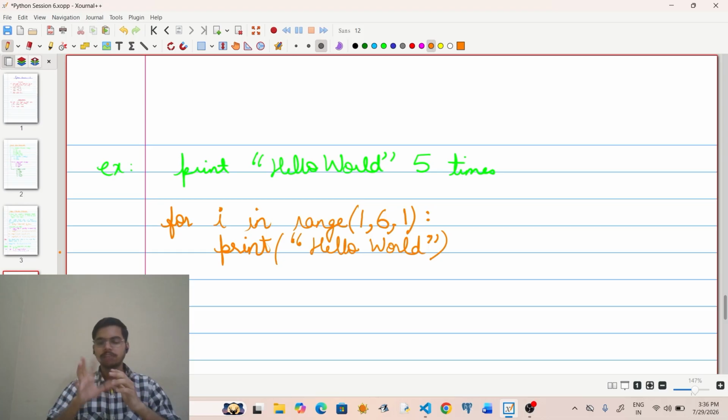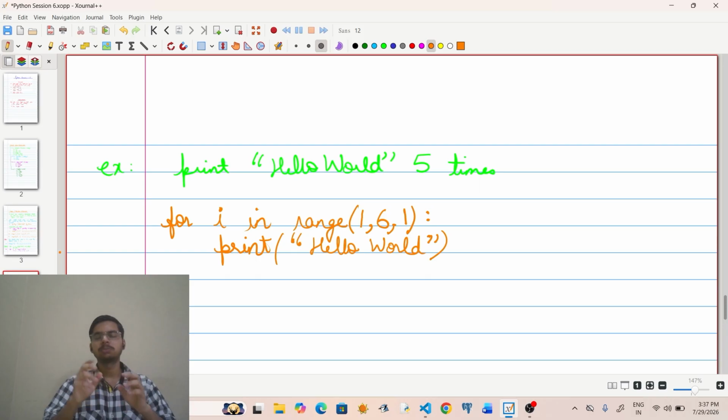Basically 5 numbers would be generated as a sequence, and i would be taking each value one at a time. And this loop will run 5 times. For each value, for 1 it will run one time, for 2 it will run one time, for 3 one time, for 4 one time, for 5 one time.